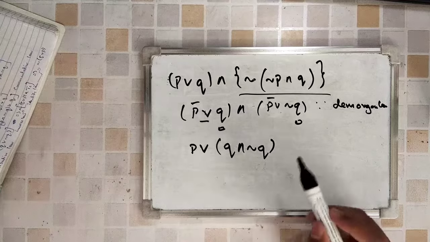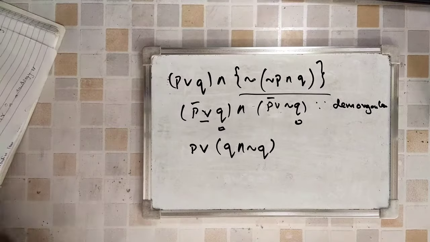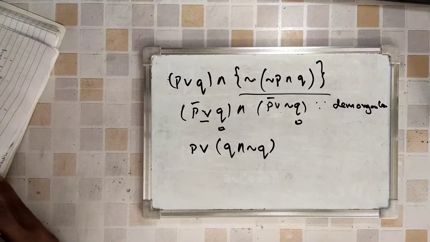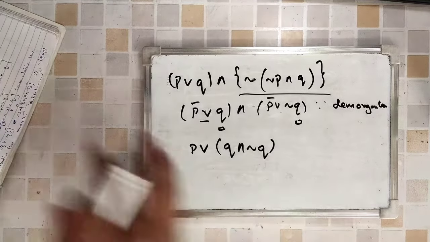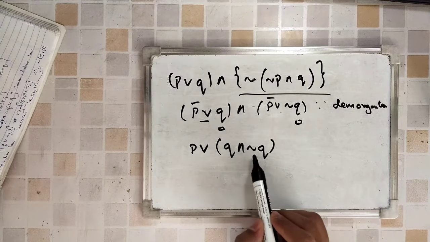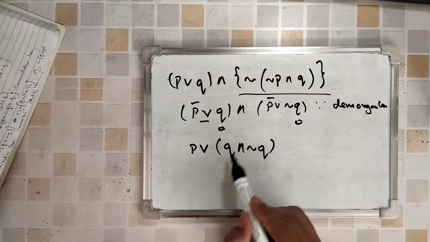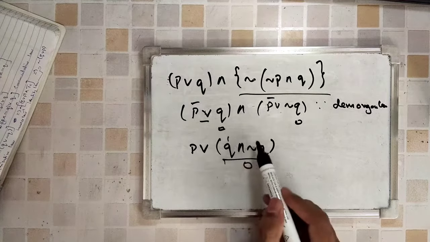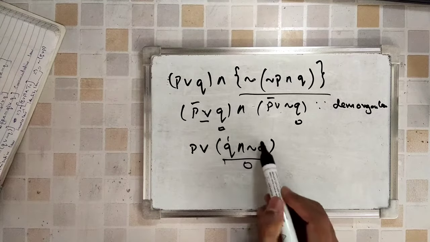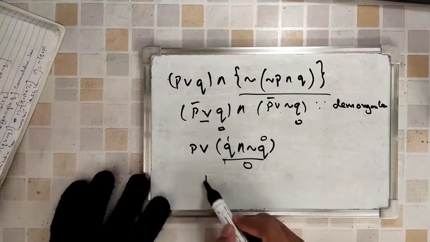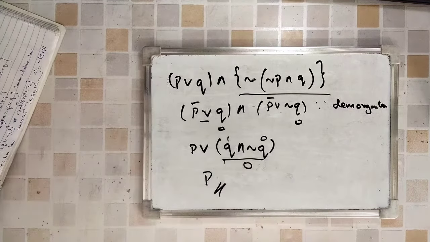We know that from, I think it was identity law, right? Let me check here. No, it is not identity law, it is inverse law. In inverse law, a proposition and its negation together is always 0. So this thing will become 0. Why? Because Q and negation Q can have any value, 1 or 0, and its negation will always be the opposite of itself. So this whole thing becomes 0, only P will be left. So we solved it, we just got P.